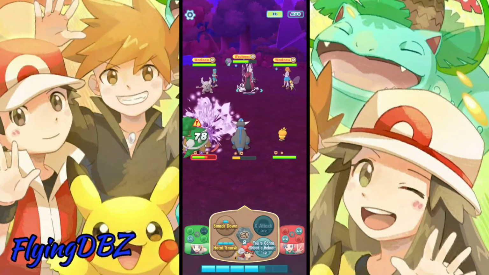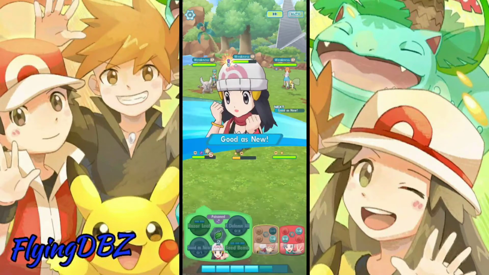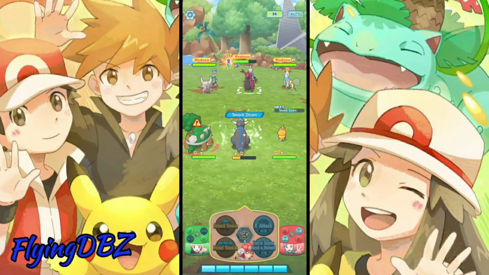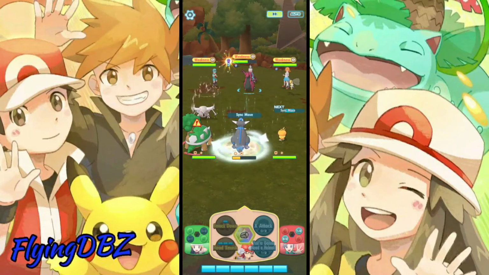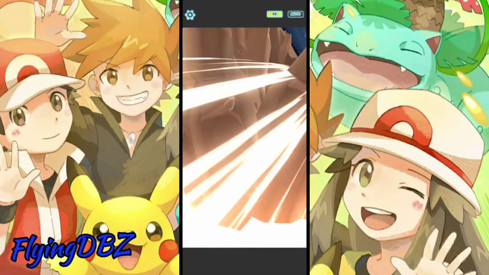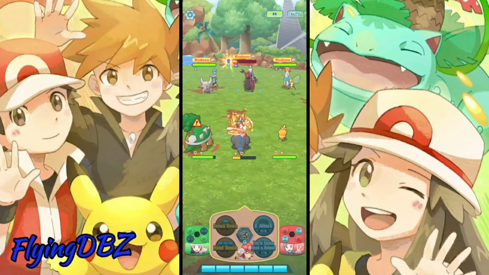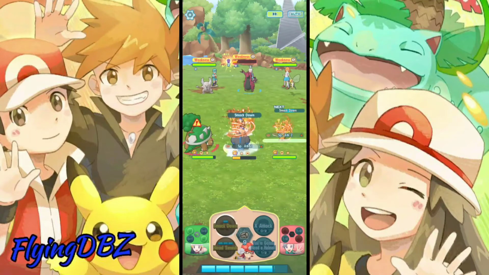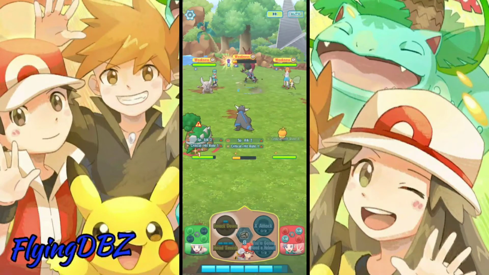1,700 damage, but look at the recoil. That's what I'm talking about. The recoil just does way too much damage, and I didn't mean to put that on Torterra. That's okay. But the Head Smash, yeah, that's what I mean. When you do a lot of damage to the Pokemon, you take so much damage back because of the recoil. That's the thing with these recoil damage Pokemon.